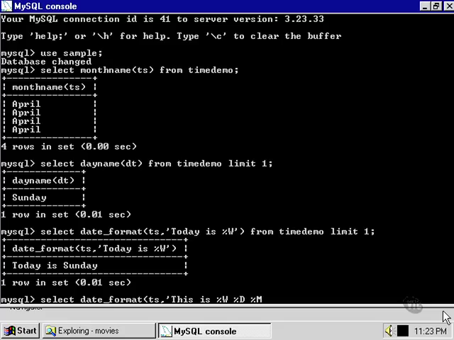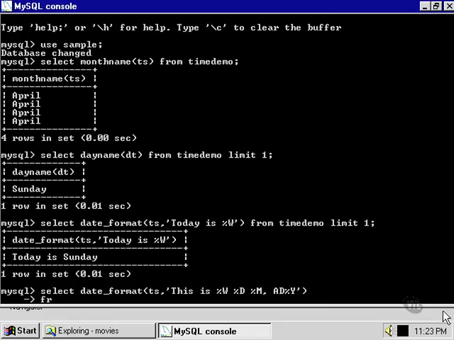And then the name of the month as a word rather than as numbers, and then we're going to say AD year, and we need to specify that that's from the time demo table with a limit of 1 to just get 1 response back from that.